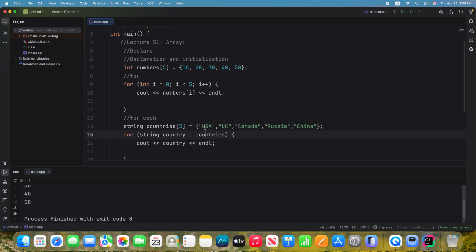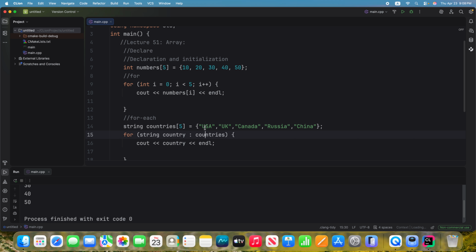If we can see, every element of this array takes 4 bytes, because this is an integer array. So this is 4 bytes, this is 4 bytes, this is 4 bytes, this is 4 bytes, this is 4 bytes. So the total becomes 4, 4, 4, 4, 4. It becomes 20 bytes.